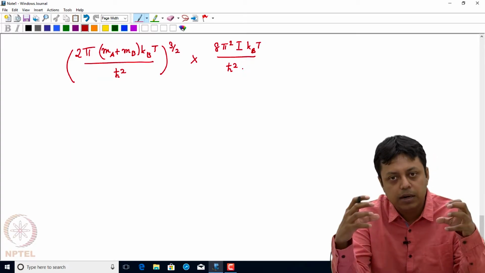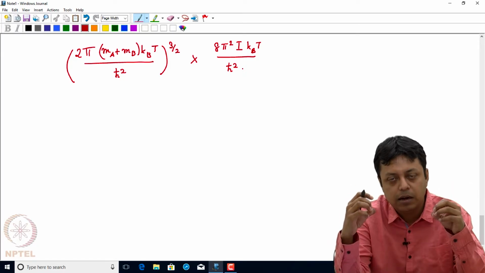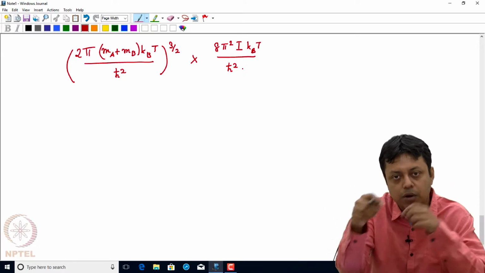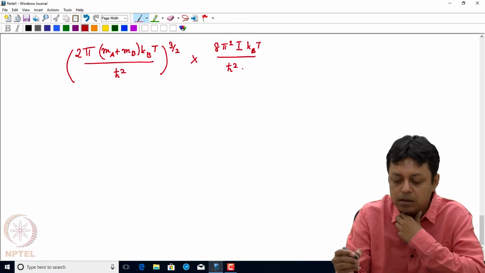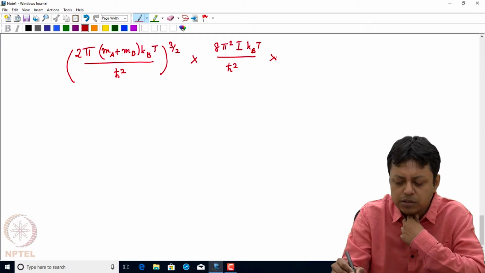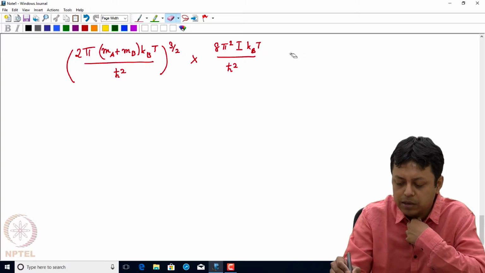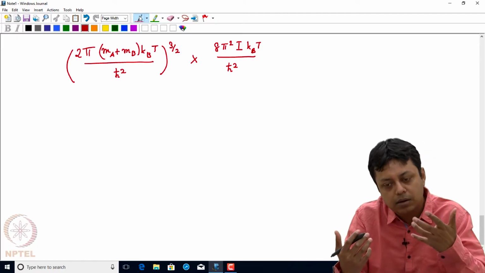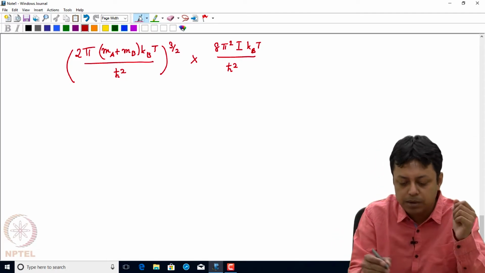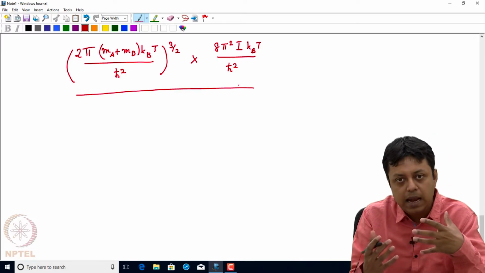And the way you have drawn it, the transition state is also linear, because you have a sphere here, you have a sphere here, and then it's basically the rotation of that thing. So we are assuming it to be a sphere, and let us assume the electronic partition function to be 1. Let us not bother about the electronic partition function right now. Let us bother only about the translational, rotational and vibrational partition functions, divided by QA and QB.